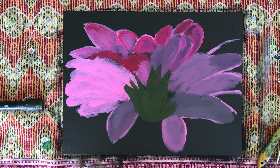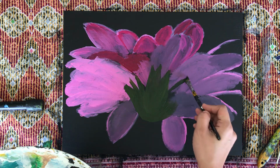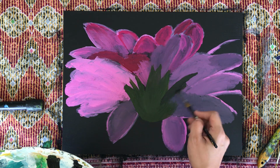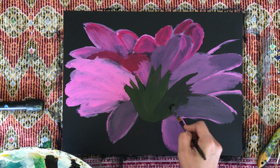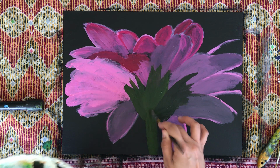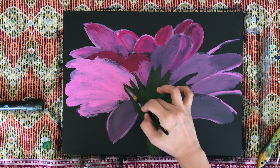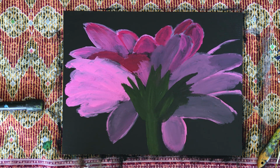And then I'm going to go lighter, darker. I'm gonna add more Payne's gray. And then I'm gonna continue it. Right here. All right, I'm gonna allow that first to dry. Let's go back to the petals. Let's create some details.